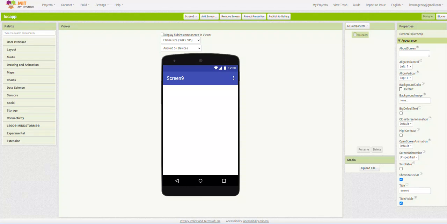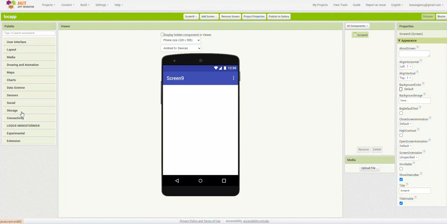Have you ever wanted an app that can remember things, share data across users, or work online with online components like spreadsheets? In this video, we are diving into storage components in MIT App Inventor.